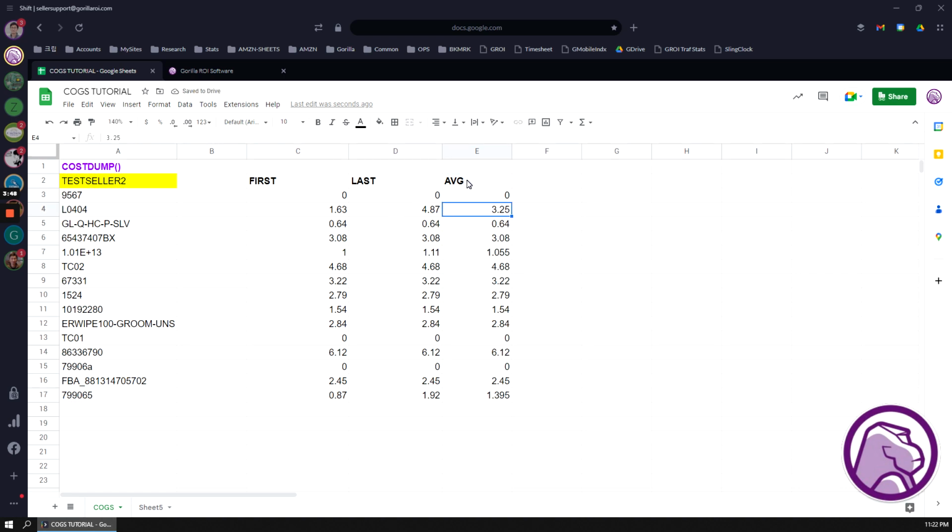It depends on your use case, but you'll be able to see whether your costs are sort of in line. It's a quick back-of-the-envelope thing where a lot of the time you don't have to know all the 50 different price changes that you had throughout the year. Maybe you just want to know what average you're paying so that you have a good cost basis, and you can make a quick decision. For example, my supplier changed their cost from 1.055 and they're saying that they need to raise it up to 1.65. Based on that big difference, you'll be like, oh no, that doesn't sound right. What is the real cost increase reason?